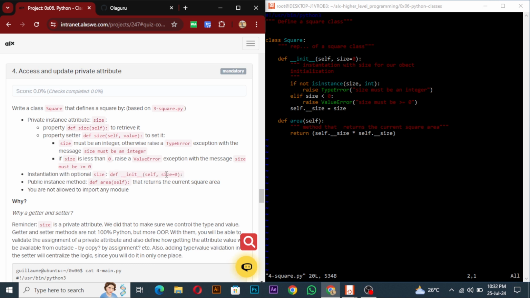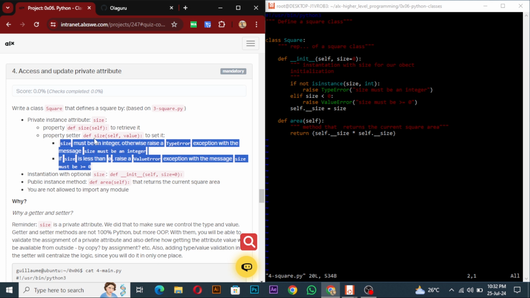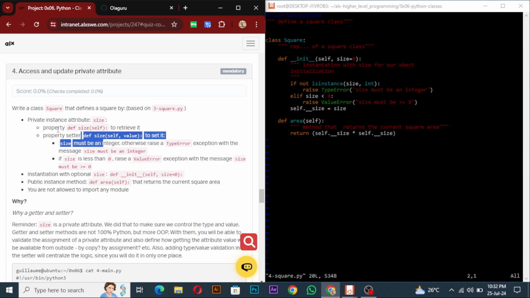Define init self size 0. So we've done these ones, right? So we need to do this guy. Size must be an integer. So it's this one, property and property setter.